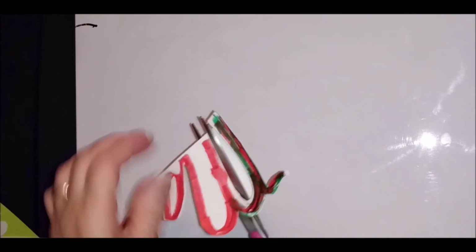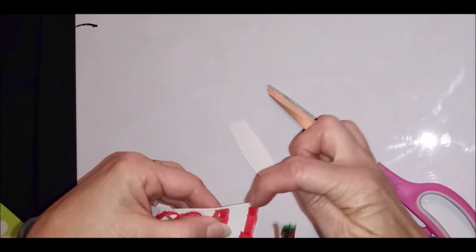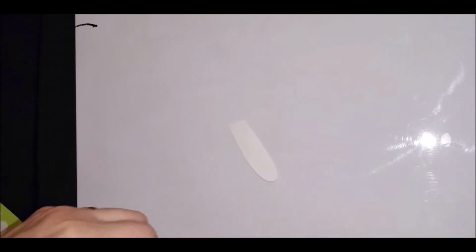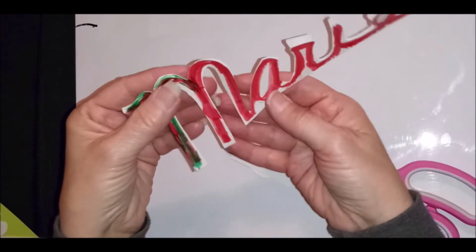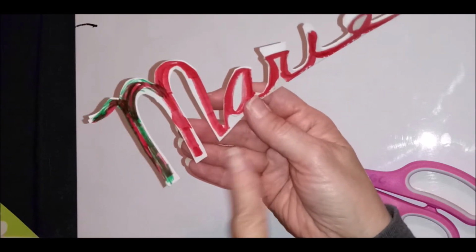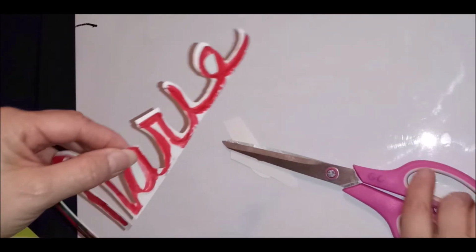And then now see when I'm going here, I'm leaving the fold here and I'm leaving the fold here. I'm not going to cut on that fold part because that's going to help keep it attached to the reflective part of it, the reflection of it. And go around there. So there's the M that's been cut out. I cut out that empty spot there, but I left all these points of contact, and it's important that you've got some points of contact that you leave in there.